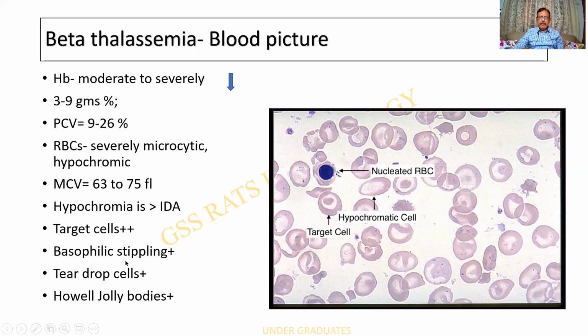There can be basophilic stippling. So remnants of the RNA can be seen as stippling dots. Teardrop cells can be present. Howell-Jolly bodies. These are all remnants that can be seen. So this particular one, kindly memorize. You can write it in paragraph form or point form. RBCs are microcytic hypochromic with a moderate amount of anisopoikilocytosis. A good number of teardrop cells and target cells can be seen. A few cells show basophilic stippling. Polychromatic cells and nucleated RBCs can also be seen. Howell-Jolly bodies are present in some.